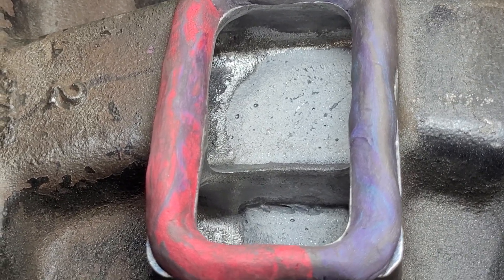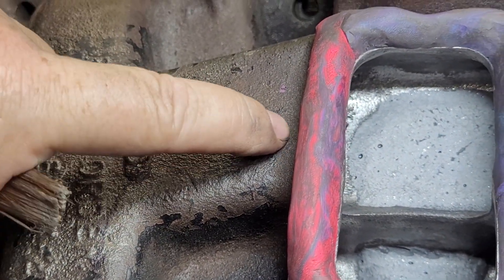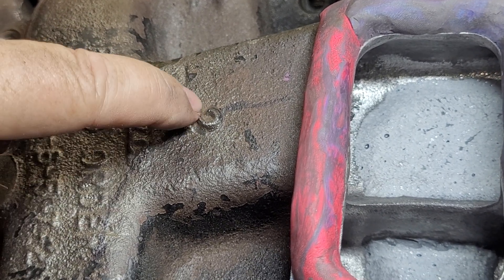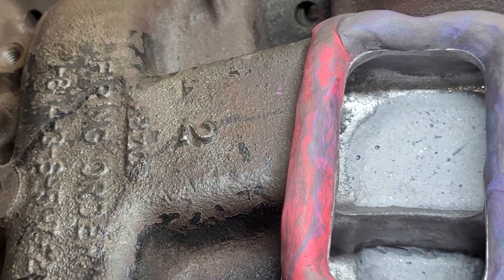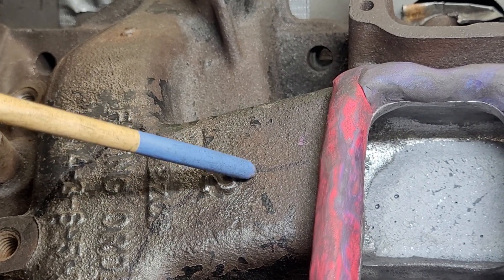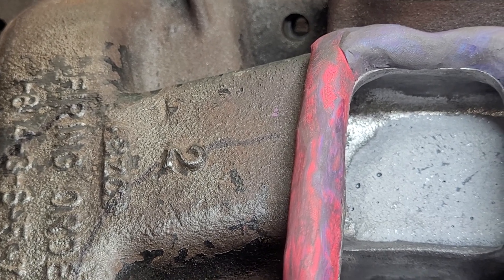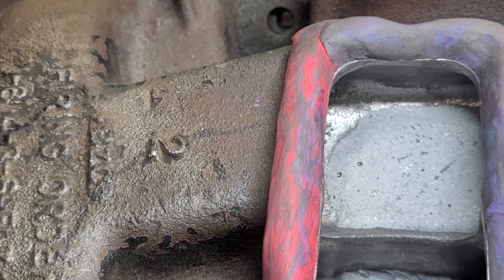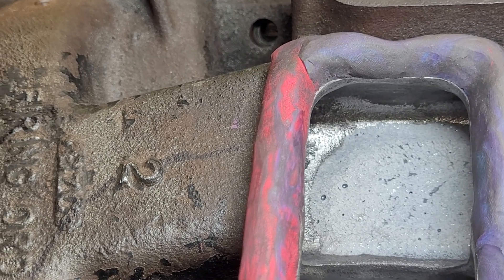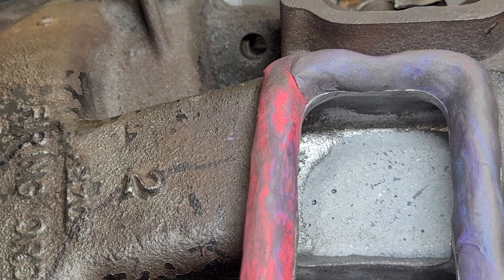Another interesting note I just found out: right under here there's about an inch-long set of vanes going across — very difficult to get to. I doubt I can get to it with a burr. I can just touch it with my finger, or wear it out a little bit with a piece of sand cloth on my finger, but that doesn't really sound like a good time.